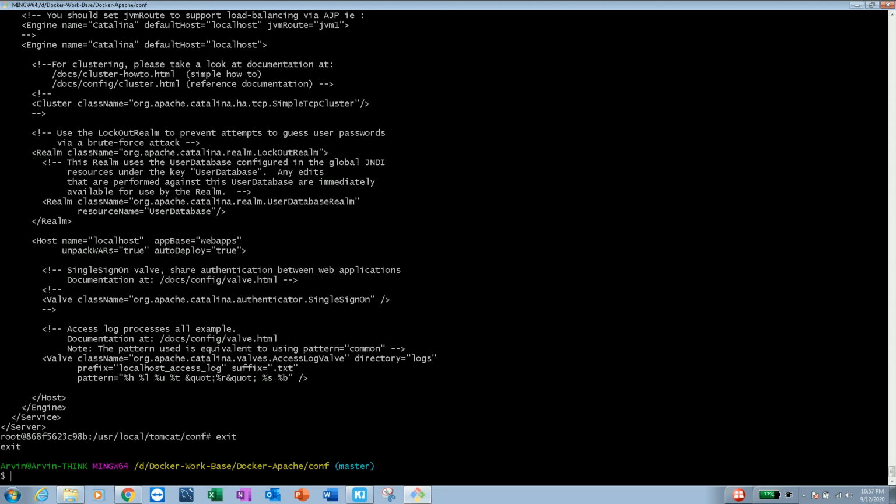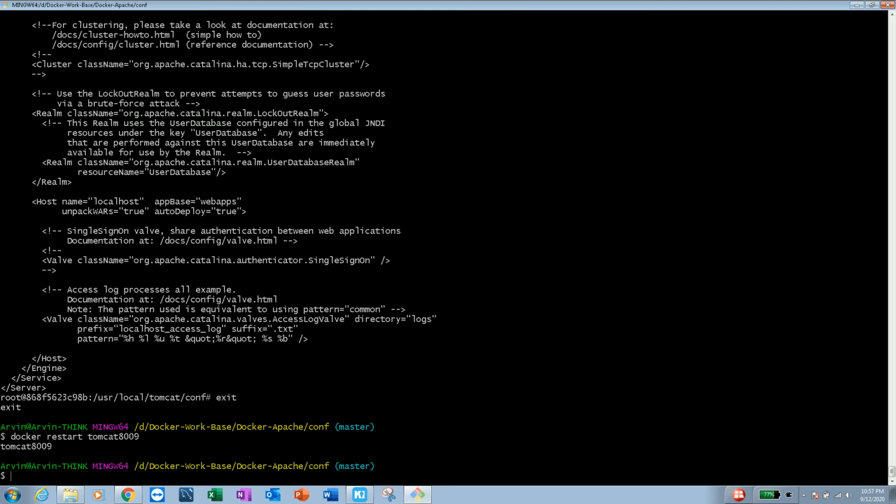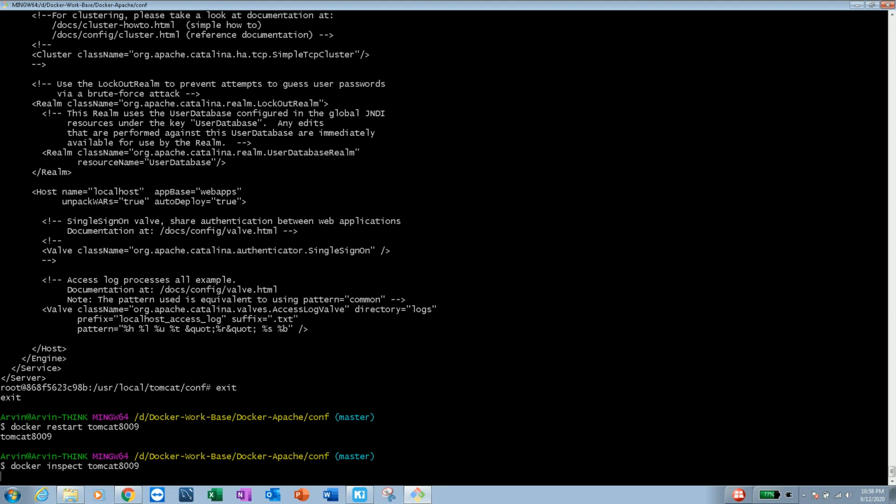So we need to restart the Tomcat first. Docker restart Tomcat 8009. Then how are you going to check the Tomcat port? You use Docker inspect Tomcat 8009.